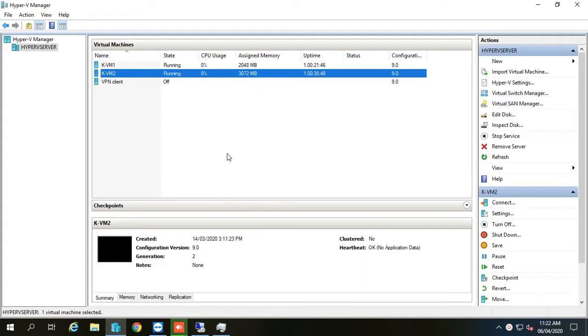Here, I have two physical machines. On these two physical machines, I have two virtual machines installed. The names of these virtual machines are KVM1 and KVM2, and on the second physical machine, DVM1 and DVM2. In this case, KVM2 will act as the gateway, and on the other side, DVM2 will act as the gateway. I'm going to build a tunnel between KVM2 and DVM2 so that KVM1 and DVM1 can talk to each other, because these two machines are on two different networks.